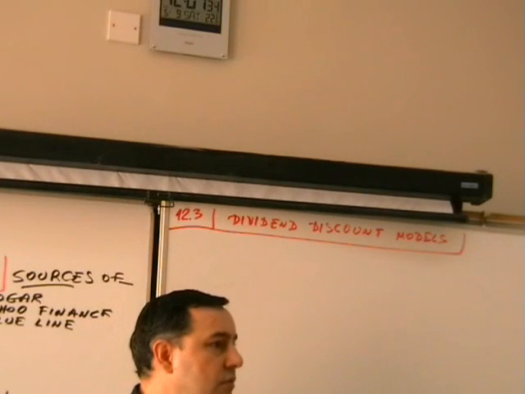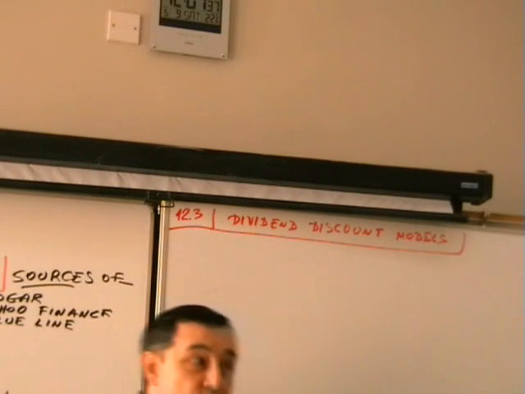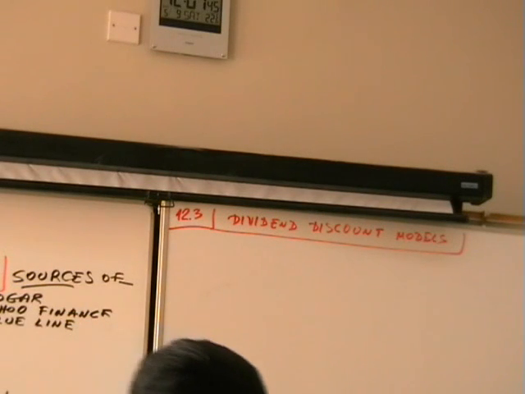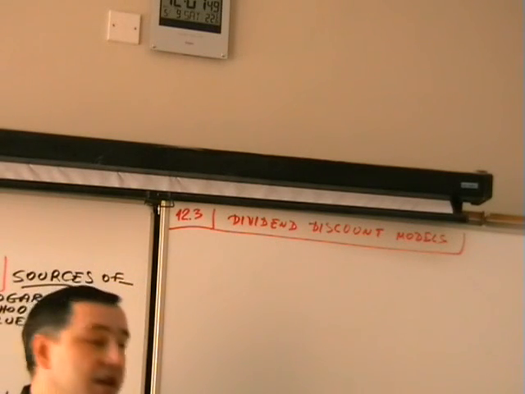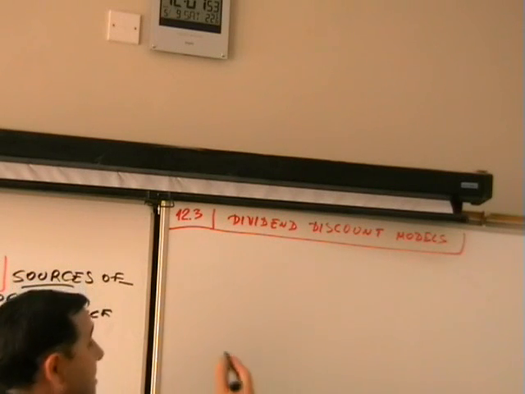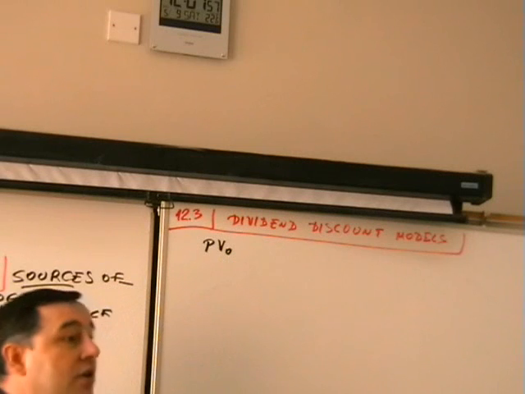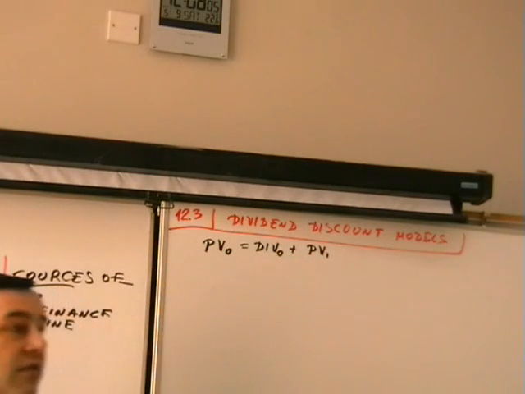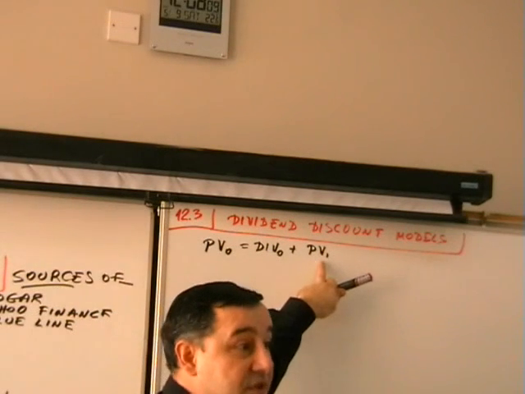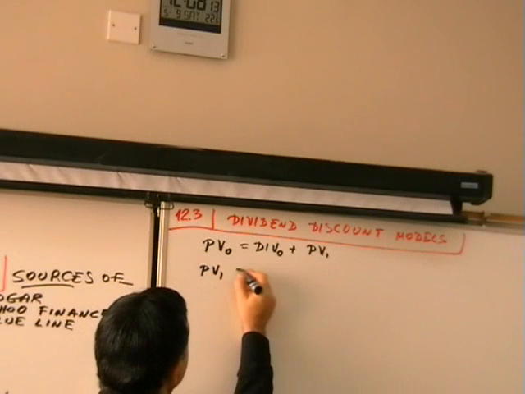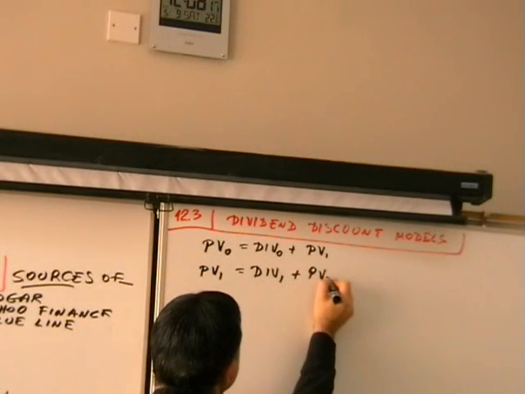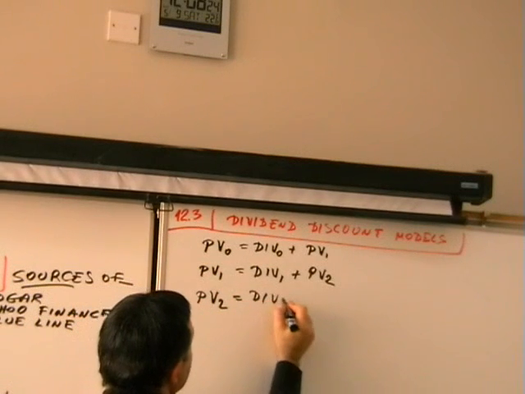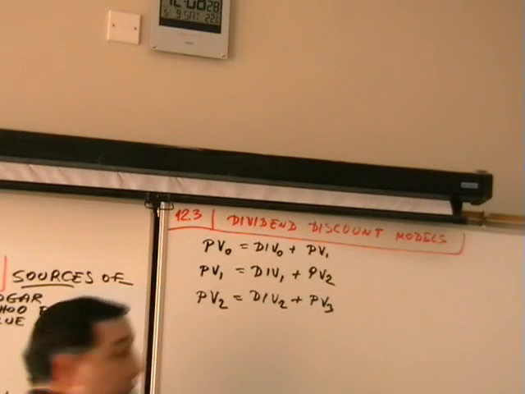Question: I don't discount the capital gain, which is at the end of the period? Yes, we don't discount the capital gain, which is at the end of the period, and I may provide a basic derivation, but the idea is fairly simple. Present value 0 is simply equal to current dividend plus present value 1. Alright? Well, present value 1 will have some discount, right? Now present value 1 will be dividend 1 plus present value 2. Alright? And now present value 2 will have dividend 2 plus present value 3.